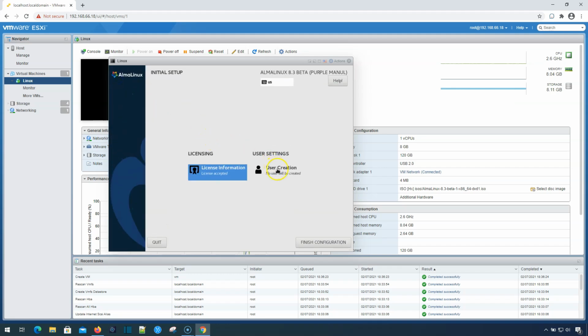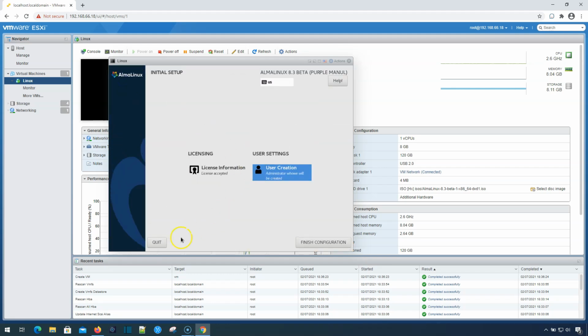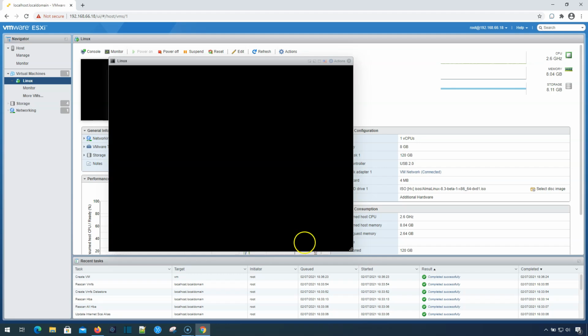Done. User creation. Willie. And I'm going to be an admin. Try to only run as root when we have to. And then we're going to click Finish Configuration. And that is it. We should have a bootable system here.